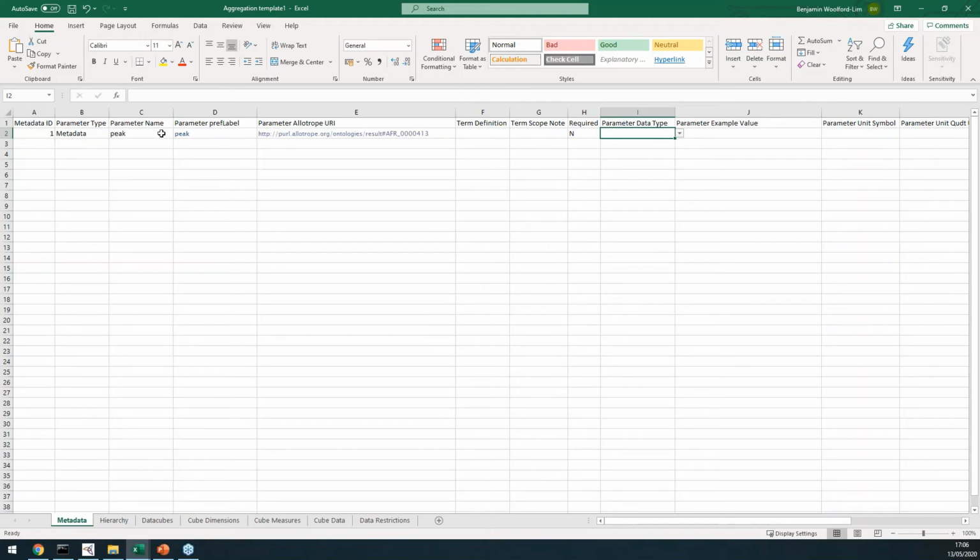The slight oddity for those that have used the previous Excel spreadsheet but haven't seen the aggregation one is a peak doesn't really have a value. It has attributes, but it doesn't itself have a value, which is why, along with all of these things, double, float, long, short, all this kind of stuff, we've also added the aggregation parameter data type, and that just means it doesn't have a value. It's not expected to have anything. It's a container for other things in practice. And then these three fields are to provide real values. I'm going to skip those for now because we'll cover them in a minute.